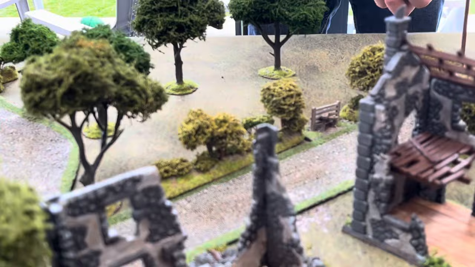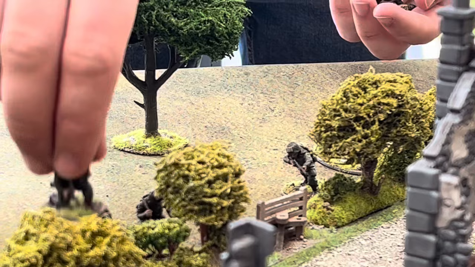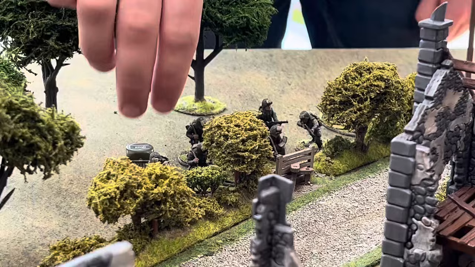As long as no one goes further than 12, you can line the bushes. We just need to make sure you keep within an inch of each other. And because you ran, you can't fire. Can't fire, yeah. So then you just put the dice next to them, which says run order. And that's it. So you've got a nice little unit coming up there. Then you've still got two left to go, haven't you? Yeah.